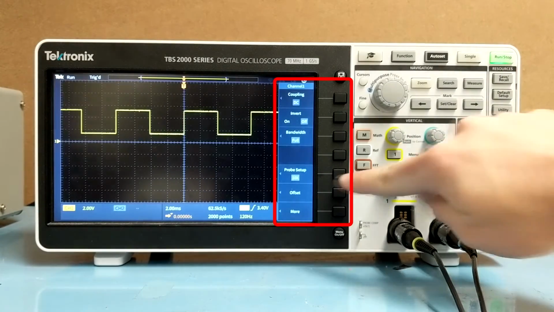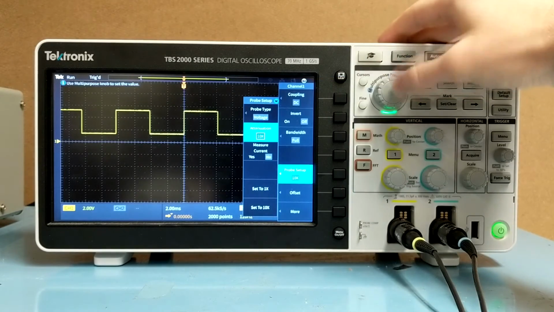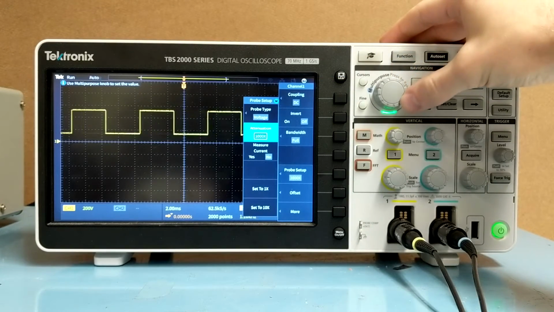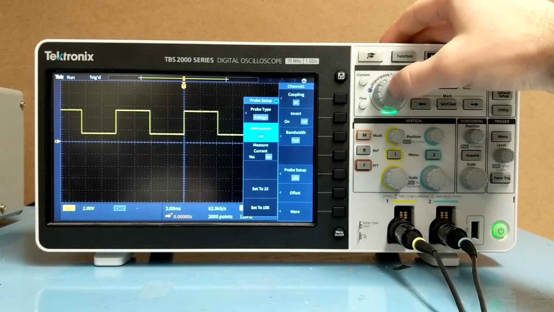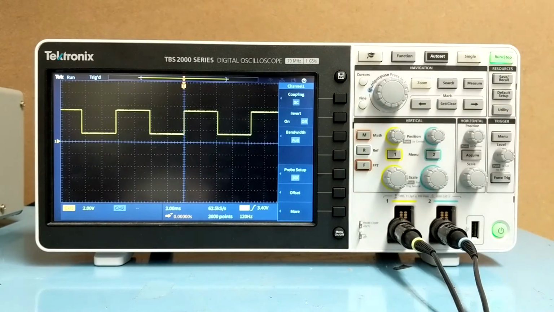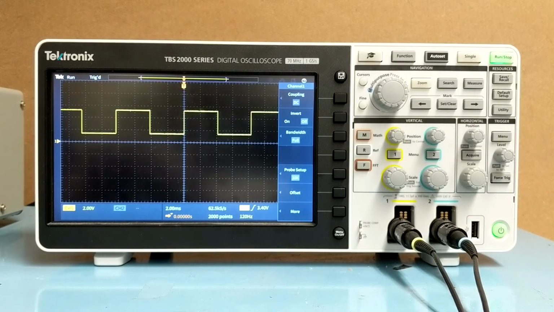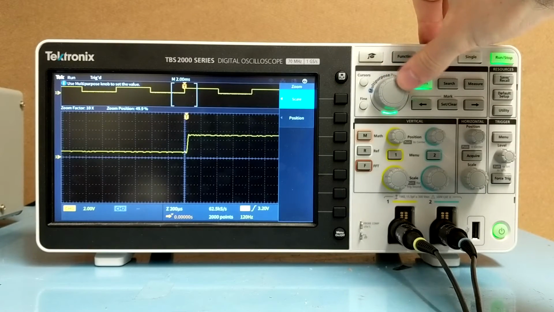In the channel menu, you can change the attenuation factor. On many other oscilloscopes, this will appear as a switch on the probe itself. To achieve higher accuracy, increased impedance is required. For our purposes, times 10 is fine. If you want to learn more about how and why probes are attenuated, check out the SparkFun oscilloscope guide linked in the description. Lastly, you can use the zoom button to get a preview of an adjusted horizontal scale.